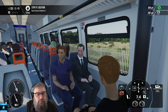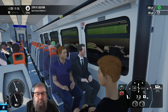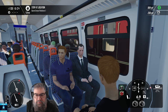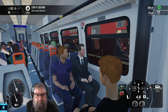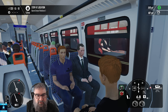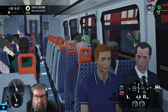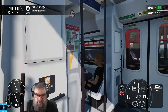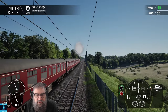Ladies and gentlemen, if you look out of our right-hand side facing Bromsgrove, you will discover 45703 Thunderer crawling up the Lickey Bank, who was doing fairly well but is now losing speed on the verge of actually making it. It looks like she might actually not. This is not looking good, people. Neither is your opportunity to get into Bromsgrove, because you're sitting at a red signal because the train before you is sitting at Bromsgrove, and it beat you in there. Awfully sorry about that. And look at Mr. Creepy peering through the seat. Whoa, I'm on TV. Still losing speed out there. Okay, we'll leave you guys to it. Let's shut the door for you as you keep this sunny English day out.